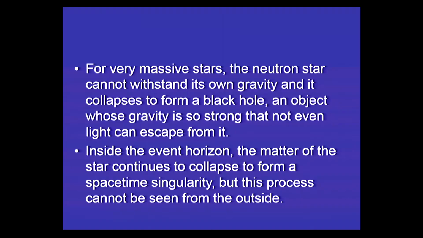However, for very, very massive stars, enough of the rest of the star will fall back that the neutron star and all the rest of this matter will not be able to hold itself up against gravity, and then it will collapse completely. So what does it mean for it to collapse completely? Well, what it means is that all of the matter gets smaller and smaller, until finally its gravitational field becomes so strong that even light can't escape from it.